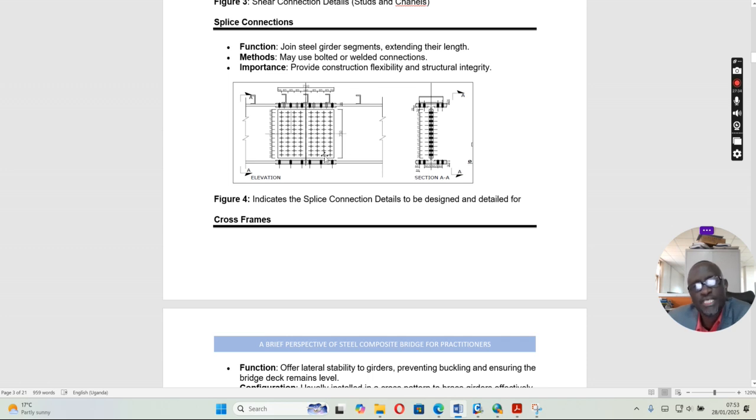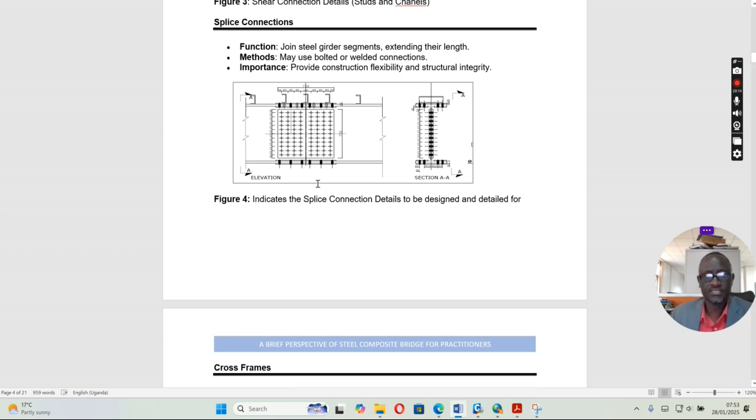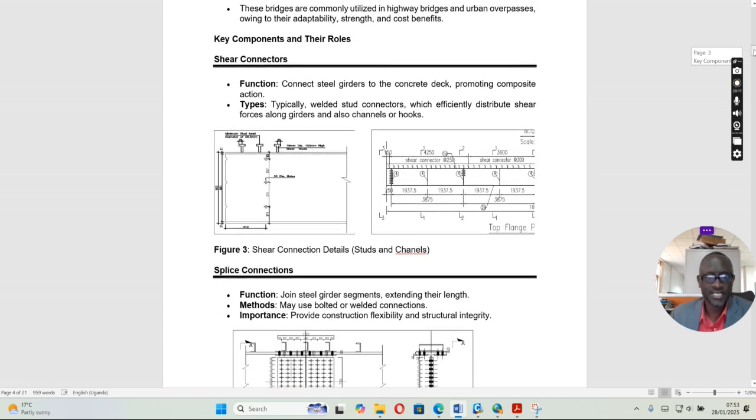We shall get time if we try, but this is an overview, just an overview, and I'm only pointing out that as an engineer, make sure each and every structural element is always designed for. The shear studs or shear connectors must be designed for. This girder must be checked and designed for ultimate limit state and serviceability. And then the bolts and the plates, both the flange bolts, the flange plates, bottom and top, and then the web, all have to be designed for. There are formulae, there are approaches, steps to be followed. Very, very important. So it's not just a matter of saying this is it, that is it. Even when I come back here, the shear studs also have to be designed.